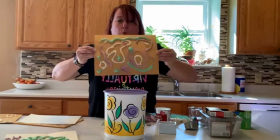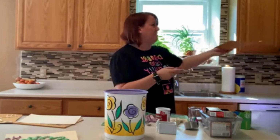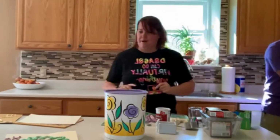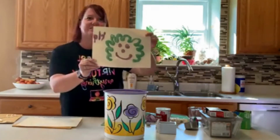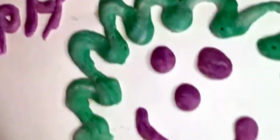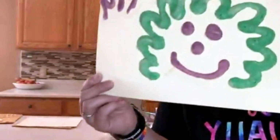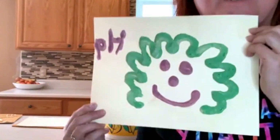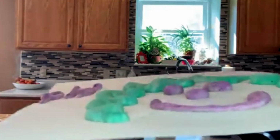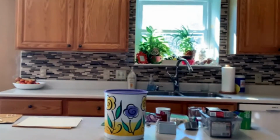All right, we have one more piece of art. Check this out. Ooh, drippy. One more piece of art. We're gonna put it in the microwave. My handy dandy helper is gonna pop that guy in the microwave. And while we're waiting, look, it's nice and cool. I'm gonna come around and show it to you. Nice and close. Check it out. Doesn't that look just like Corny? With his curly hair, do you think? Maybe not. But you can see if I hold it this way, can you see how it's puffed up? Isn't that fun?